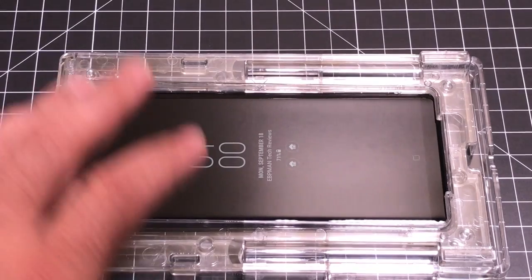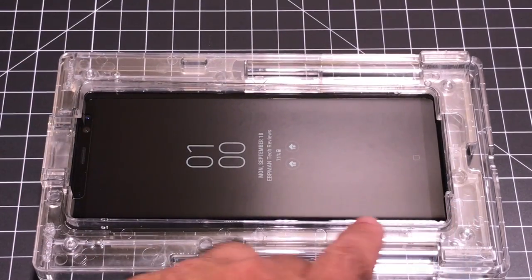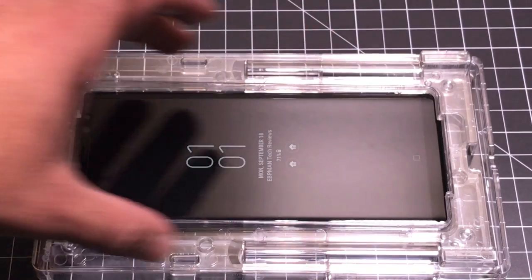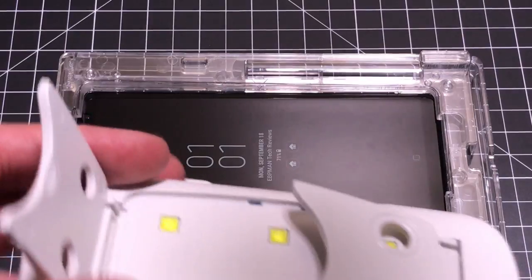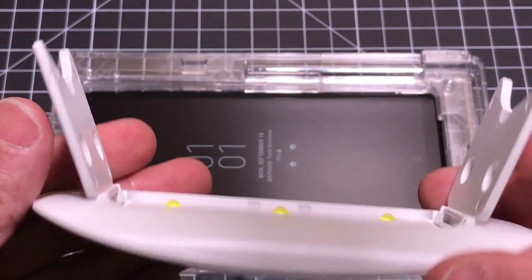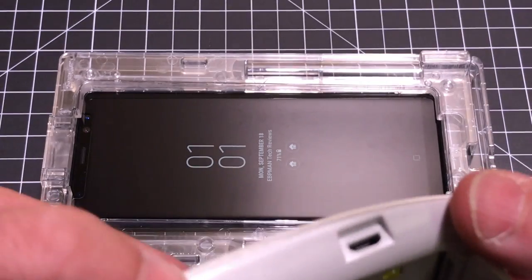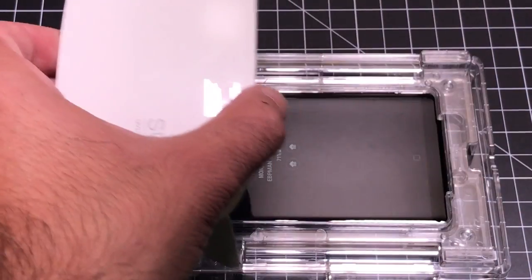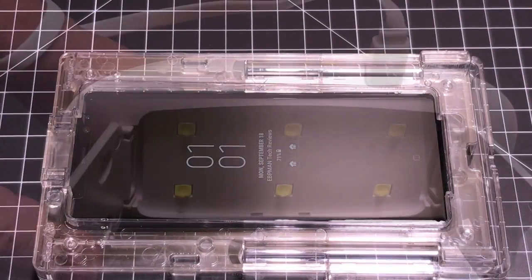I went a little bit longer than 80 seconds because I wanted to make sure the adhesive covered from end to end. You'll notice it's completely covered the entire screen protector — I have no white areas or areas where adhesive isn't present. Now the next step is to use the UV light. The UV light has legs that you open up, and you plug it into a USB source. We're going to run it 15 seconds across the top, middle, and bottom, then remove it, clean it, and do the same process again.